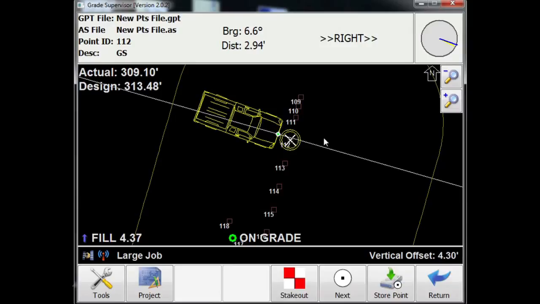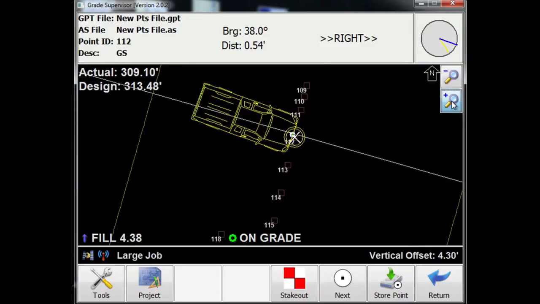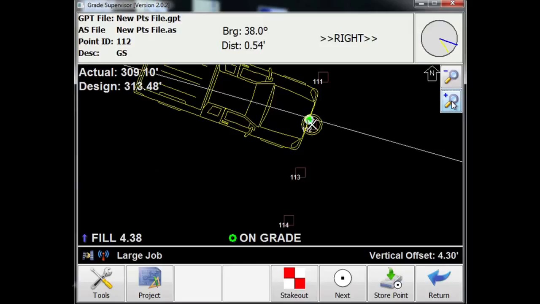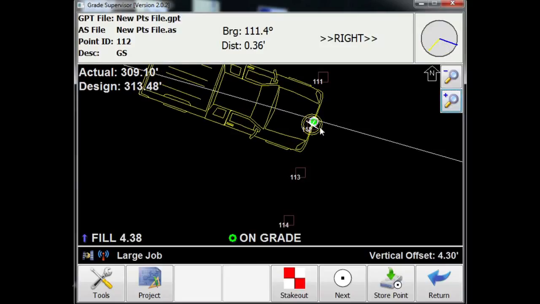So you can tell that this is the direction I'm going. There's the point. So basically it's taking the bearing that I'm heading, showing the bearing to the point, and giving us a difference to help us navigate to that point. I'll move a little closer. And once you get inside a little bit closer area here, I will zoom this up. This starts spinning within a tolerance so that you know that you're getting close to the point.